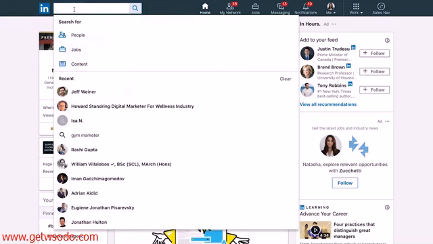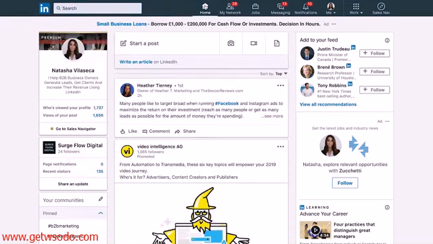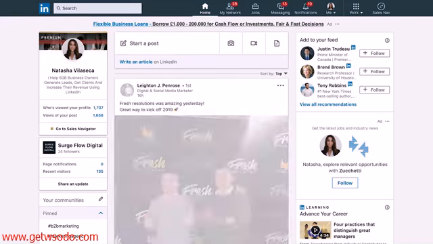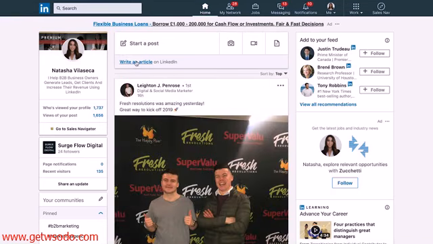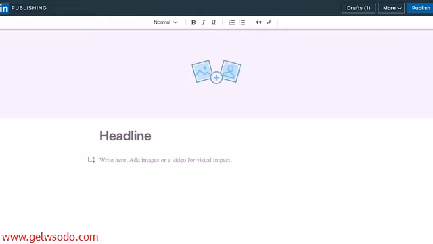You can use this bar to do Boolean searches, which I will be explaining in a different module in this course. It's basically how to search for profiles that include and exclude certain phrases or types of people. But basically it's the main search bar where you can search for people, jobs, or content. If we move across, we've got the home page, which is where we are now. This is where you can write an article on LinkedIn. So if we open that up in a different tab, it takes you to LinkedIn Publishing.